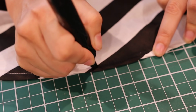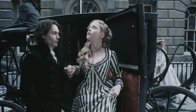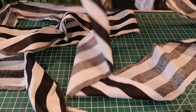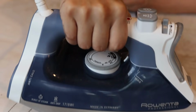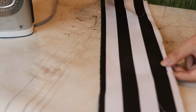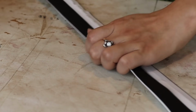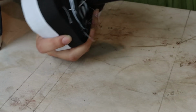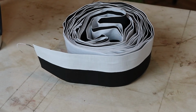The original dress has a 2-inch wide trim with a silk cut raw and then frayed a little. While I think that looks beautiful and works marvelously for silk, fraying cotton is a different matter and it doesn't look as good or neat. So what I did was cut a piece of fabric around 5 stripes wide. I then ironed a black and a white stripe all the way down the edge. You'll notice the back has an area of overlap so that by sewing down the middle, I'm running through the overlapped area so that the edges don't need to be otherwise hemmed.